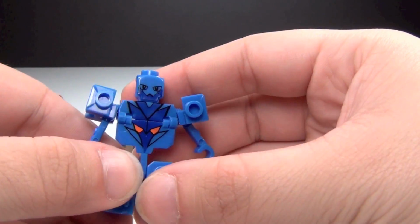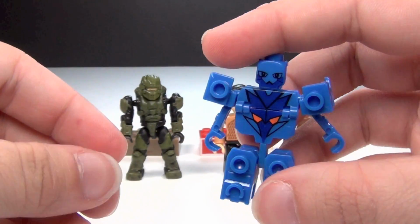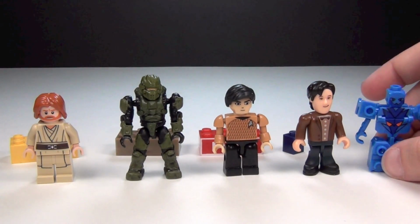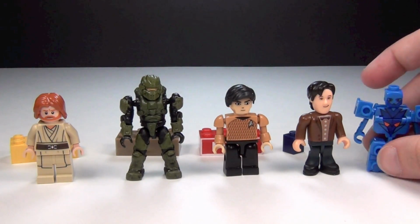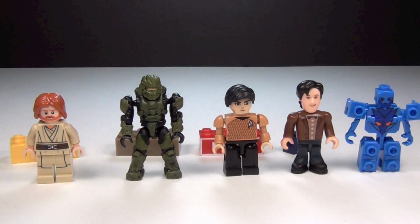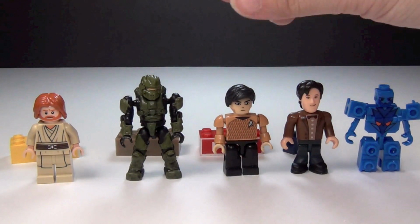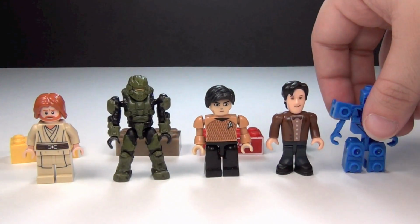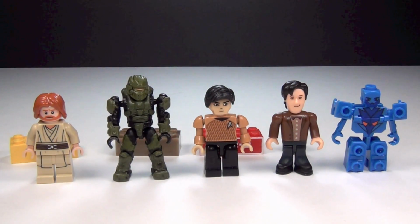So this is the open version of the Tenkai Knight, at least. There's also an armored version where you can add some other things to him, but for now, let's just look at the basic figures as is. So first, you can just take a look and see the difference in all of these. Kind of make sure they're all on camera.